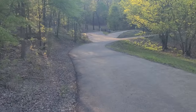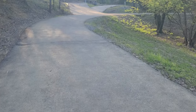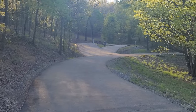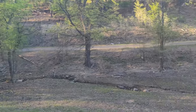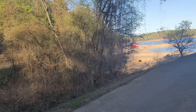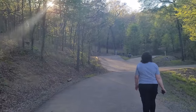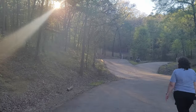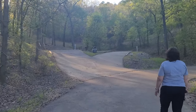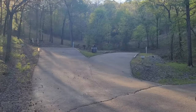Here's a little section that I didn't even know existed. But we're going the opposite way that you would drive it from the boat ramp. You see the road goes around, and it goes to the boat ramp area. So there's a road that you would actually go straight and then you'd come in from the boat ramp. Now, I don't know if this is like a little group area. I don't remember seeing it on the app. Site 21 and 22. And 22. All over here by itself.